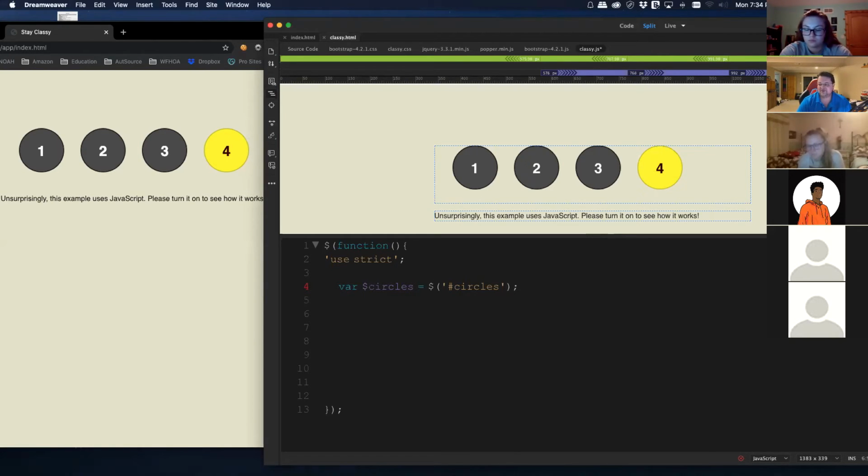So, and then we can do something with our circles. Circles. And then let's say find. And we want to find the second child. So we use the CSS for that. Nth child. And then the second. Okay. And when we have that one, we add a class.